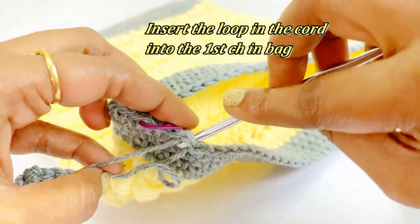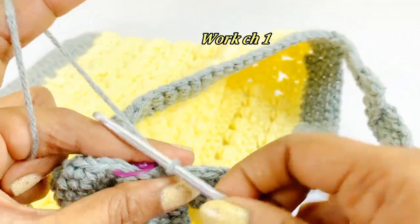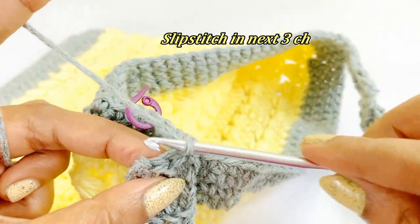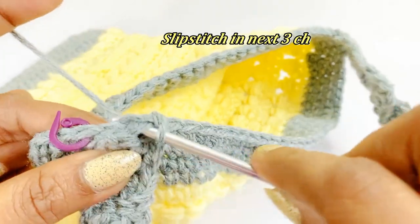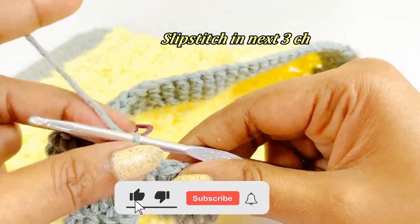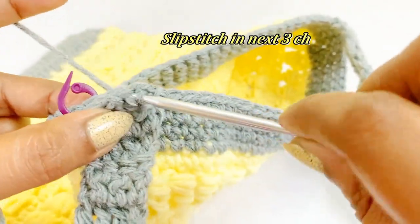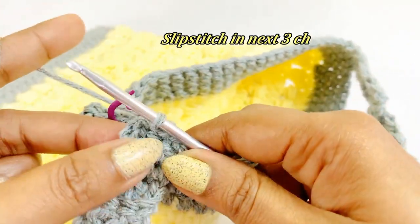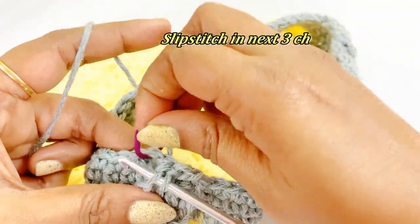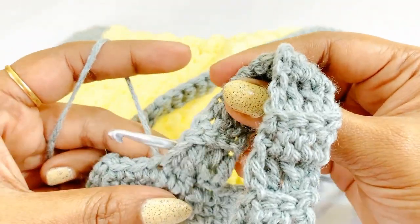In this place we can work a chain 1, and also you can work a slip stitch. From the next chain we are going to work a slip stitch, so continue working the slip stitch in the next 3 stitches. Now we have completed our slip stitching.